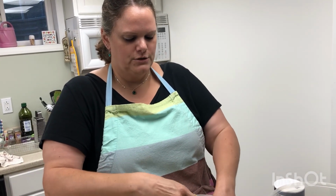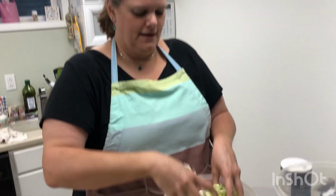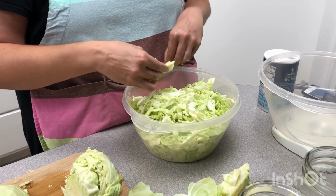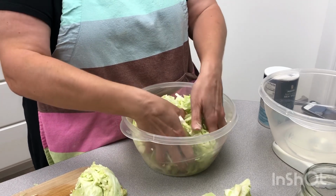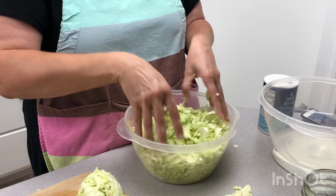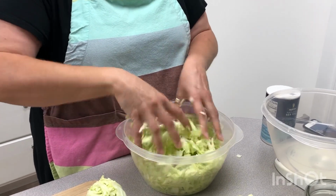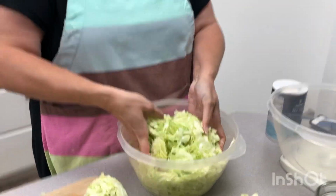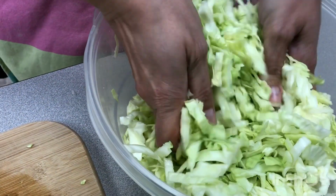So you probably couldn't do this with cabbage that's been in storage all winter or something like that, because the cabbage will dry out over time, which is okay for some things. There's just pieces of core. That's what I'm getting out. I got a little bit too much core in there, I think. It's okay for cooking probably, but it is not okay for this, because you just won't end up with enough brine. So work it in there. I can already see there's moisture, water coming out of the cabbage.